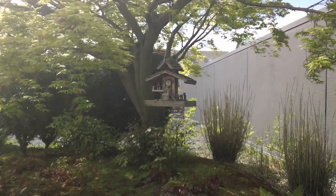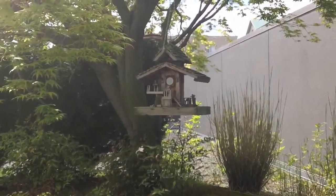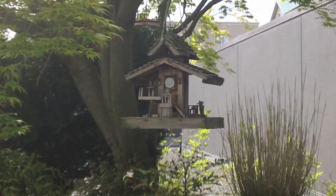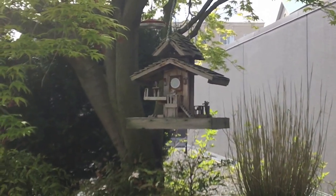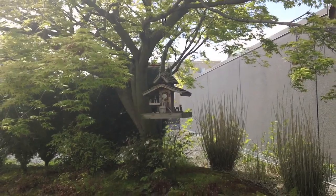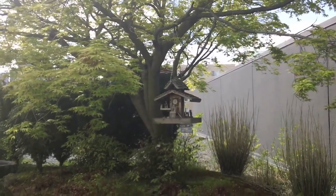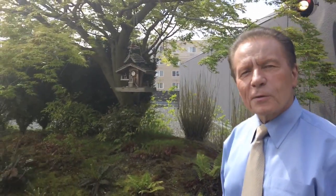The bird feeder actually has a story. Phil Harris, one of the captains on Deadliest Catch who passed away, used to build these as a hobby. When we moved out to the roof garden, he called us up and said the plastic feeder we had out here wasn't really good enough to be on TV, so he made us one of his very fancy bird feeders. We still have that hanging out here, appreciated by the birds. We also have a hummingbird feeder out there, with hummingbirds coming year round — it's kind of a wild kingdom out here, which is good because otherwise I'd be pretty lonely up here in the mornings.